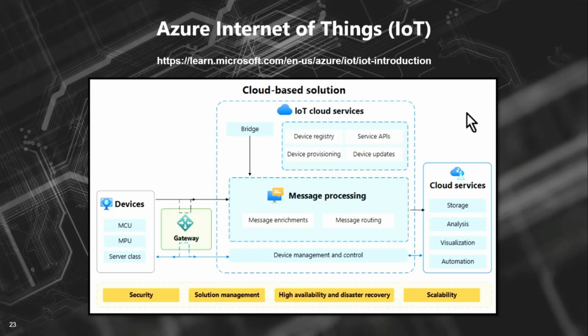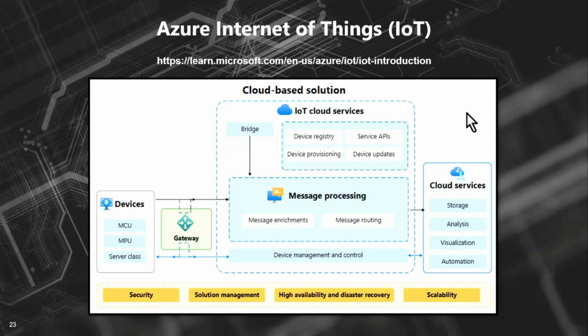The next topic I want to address is Azure Internet of Things. So when we want to go and build IoT devices and we want to add some AI spices and machine learning to the mix, we're going to need to use, in this case, Azure Cloud. And you can see the different components that are involved in your IoT cloud services.